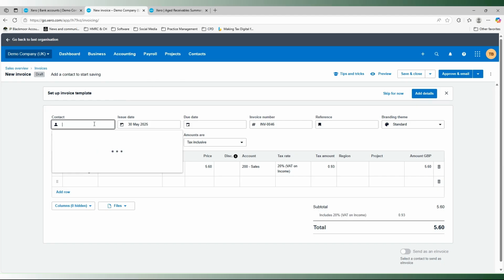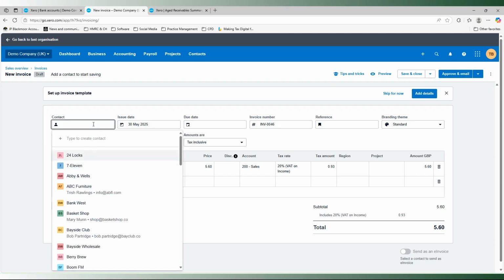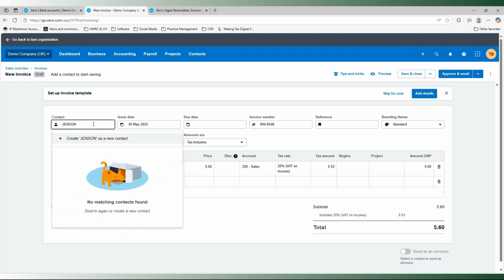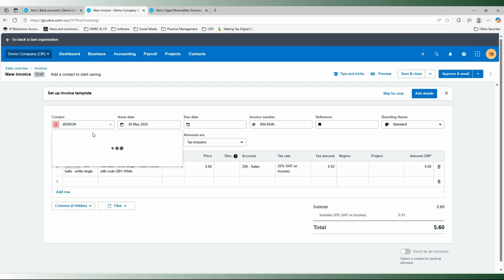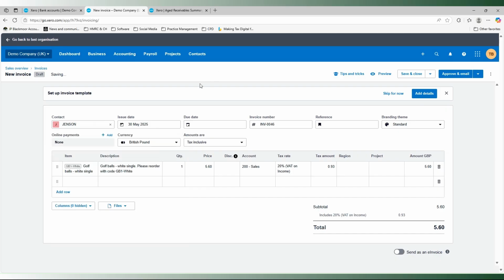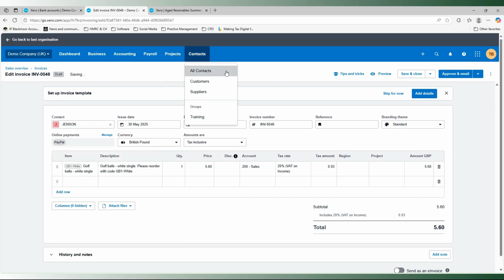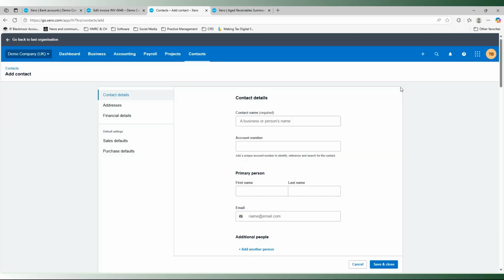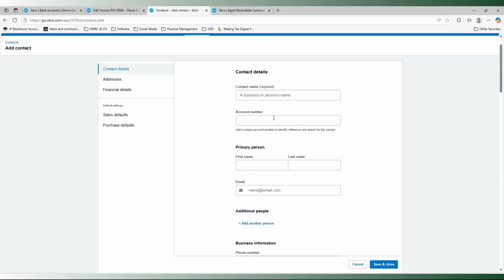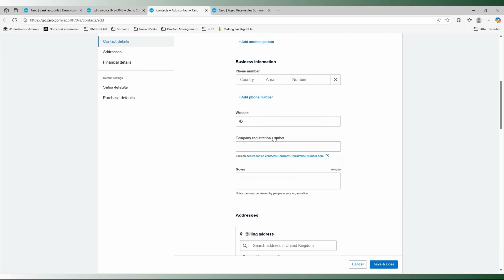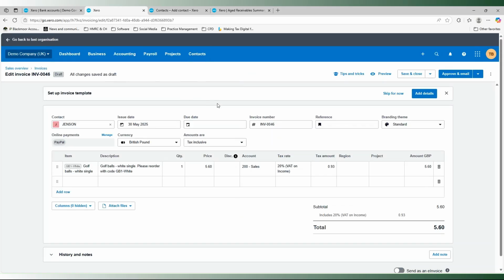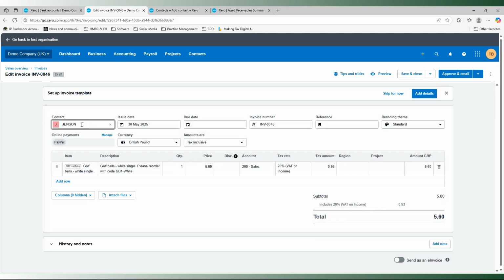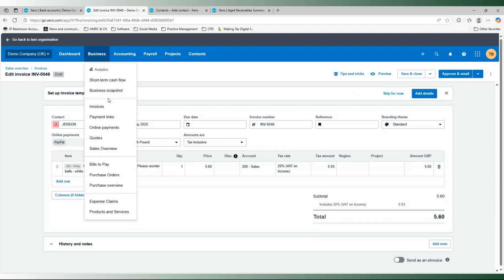And I would always suggest that if you've got a new contact and you don't have them yet, so let's say have I created Jensen button yet? No. So you can just create it like that, and it doesn't really have a huge amount of information. So what I tend to do is I will click on that with my left mouse button and right click to open link in a new tab. Because I know that I'm going to work with Jensen for a long period of time, I would fill out the contact information in full first, and then just refresh this, make it blank again. And then I would create Jensen as the contact in there properly and edit it properly. So you do the system in the right way, it saves you a lot of time down the road. So that was how you go through invoices.